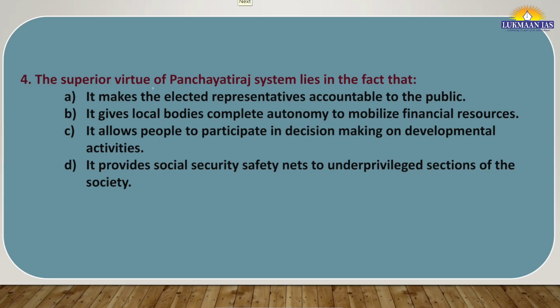Now, the superior virtue of the Panchayati Raj system lies in the fact that, okay, so yes, a basic question is asked on the Panchayati Raj system, PRI, or we can say the 73rd Constitutional Amendment Act, 1993. Now we are aware that 30 years have been completed for the Panchayati Raj institutions. We can expect questions, and yes, the provisions of this act enact the provisions under Article 40 of the DPSP in our constitution.